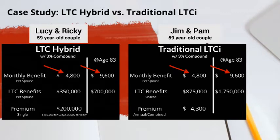And now you might be saying, well, Scott, that's crazy. I've never heard of a long-term care policy that could grow to $1.75 million worth of long-term care benefits. Well, that's why you're watching this webinar. Because unfortunately, most people in this industry, most insurance agents, most investment advisors tell people that they should buy 2 years of benefits or 3 years of benefits. You know what? Most of my clients are not concerned about needing 2 years of care or 3 years of care. They're concerned about a catastrophic need. And if you do the math, Jim and Pam are buying 15 years of shared benefits, okay? And one of them can use as much as 10 years of benefits. So this policy is going to protect them against a catastrophic event.